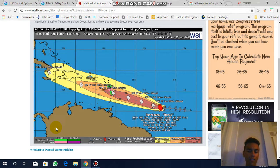But however, this could strengthen also, so this may be something to keep an eye on, especially since they dealt with a lot of hurricanes the season prior with Hurricane Jose, Hurricane Irma, and having another hurricane. Although it might be weak, any hurricane could cause damage, so make sure to keep an eye out if you're in the Lesser Antilles, Puerto Rico, and even the island of Hispaniola in the future, even if this ends up dissipating by the time it gets to you. So it's good to keep an eye on that.